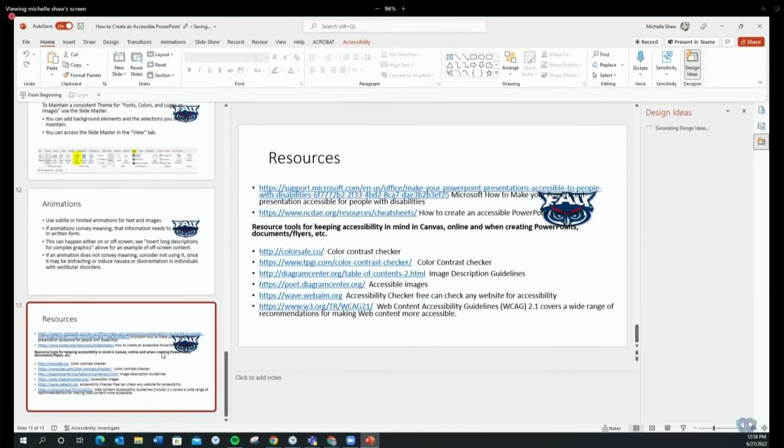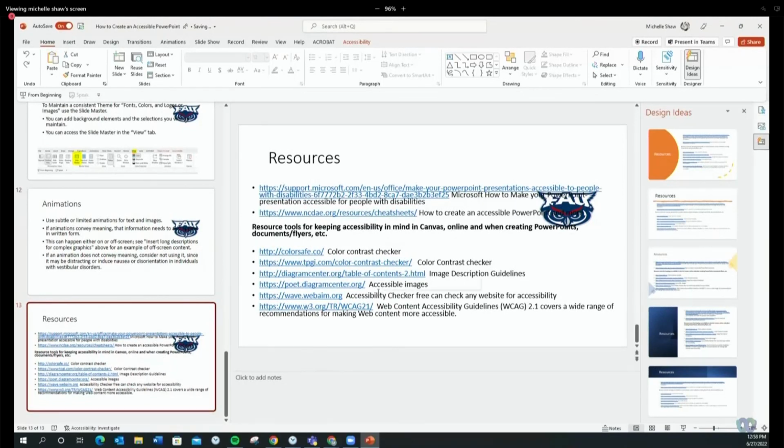And the last slide that I have as we're coming up to the end of the session is just some resources. There's a lot of resources on this slide. You're not going to have that logo in the middle of it. But I just wanted to share them with you. So Microsoft has a really good video on how to make an accessible PowerPoint. It's very good. There's also this one on a website designed to help people working with people with disabilities, and that also has a how-to for creating an accessible PowerPoint.